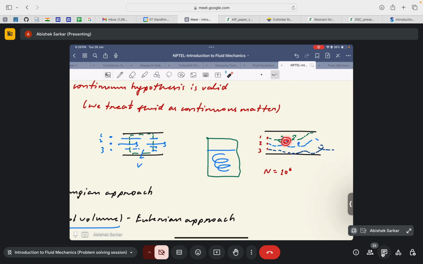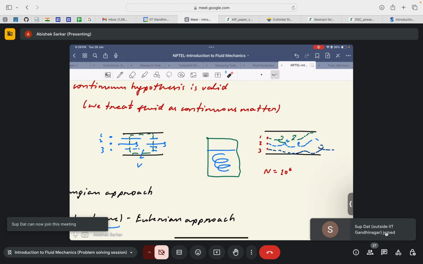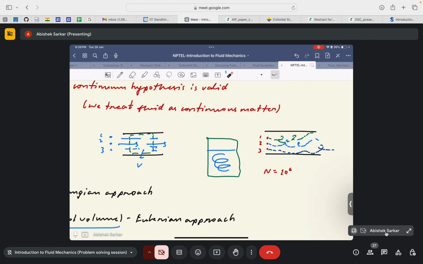Now if you are considering these 3 molecules, they can collide with each other and then collide with the walls of the pipe. Because of the collision of these molecules on the surface of the walls, they will impart some force on the wall surface. Not only this particular molecule, but n number of molecules collide with the walls of the pipe, and the sum of all these collisions would be perceived as a total force imparted by the fluid on the pipe.